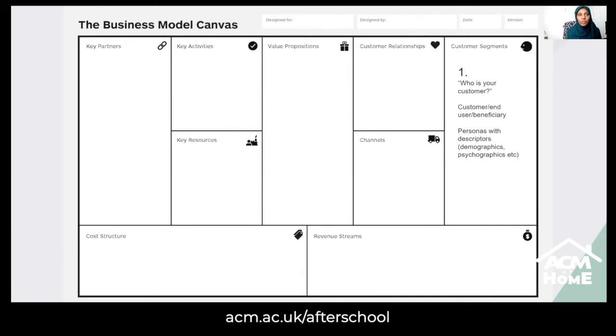But then also psychographics. You start to analyze them: what are their hobbies? What do they like doing? And also what we call pains and gains. What are they struggling with, what are their political views, what is their belief system, and so on and so forth. These things may not seem very relevant, but they might have something to do with your business. Sometimes there are tangents in places where you would never imagine. So it's very good to know your target group as well as possible, and to create personas.